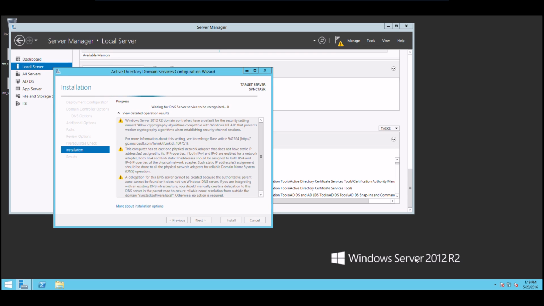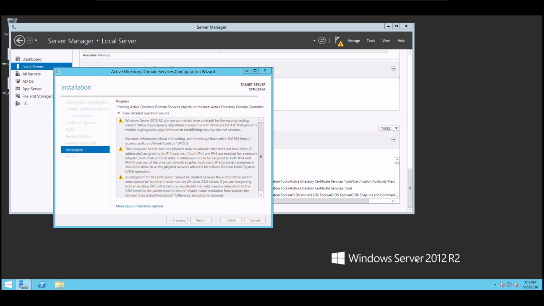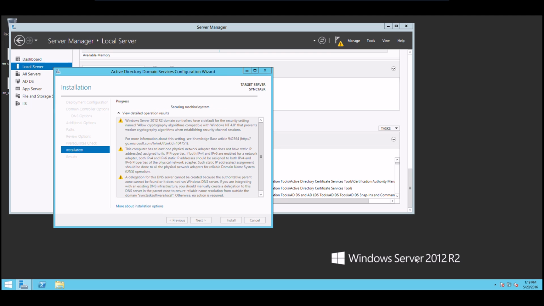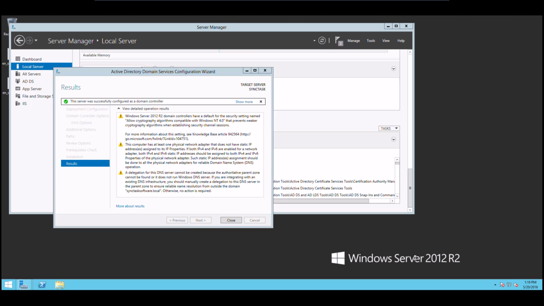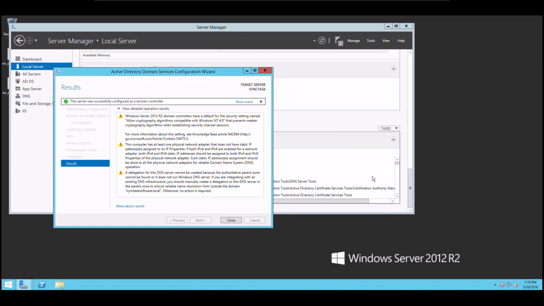If you're trying to do like an actual non-local domain, but we're doing this standalone install on a local domain, so we just ignore these errors. And when I say local domain, I mean synctestsoftware.local. It's not a fully qualified domain name like synctestsoftware.com. So it's basically a name that we made up for the purpose of creating the domain controller. Okay, so we're going to click on close, and it's going to restart us.